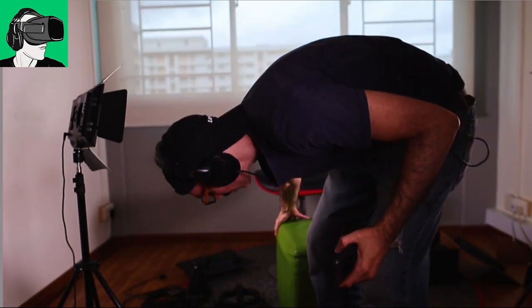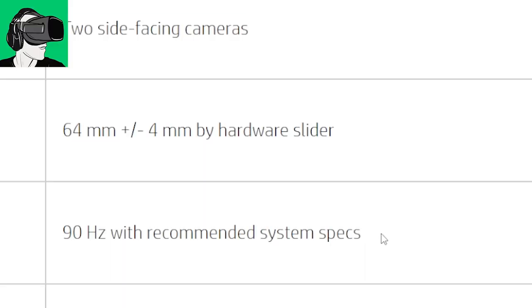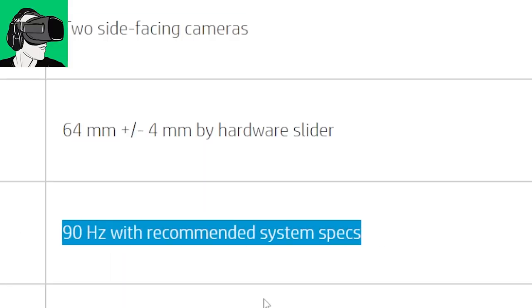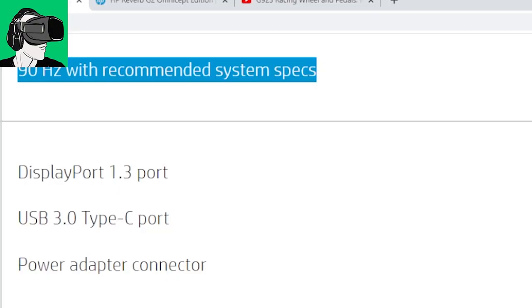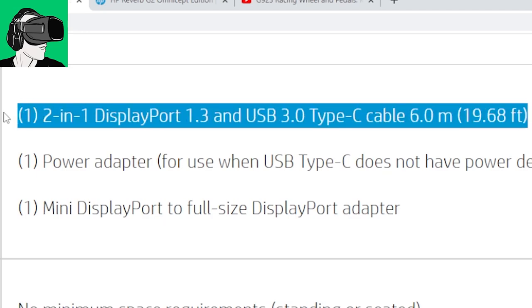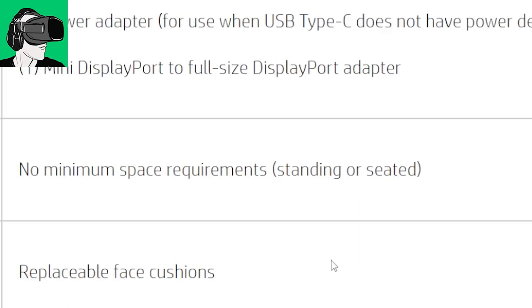Also, I'm going to put it through its paces, as I mentioned before, in terms of the tracking, whether it's the same as the actual G2 V2, because the camera tracking on the version 2 of the HP Reverb G2 is much better than the version 1, because you don't lose the tracking when you move. So that's pretty cool stuff. It also has a refresh rate of 90 frames per second, so it runs at 90 hertz, which I guess is okay, but for this kind of headset at this power, I think it would have been better to go up to at least 120, but perhaps, who knows, there might be a software update in the future. And then the cable is 6 meters, just wanted to confirm that.